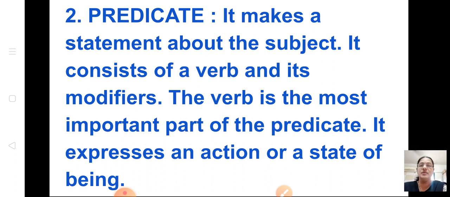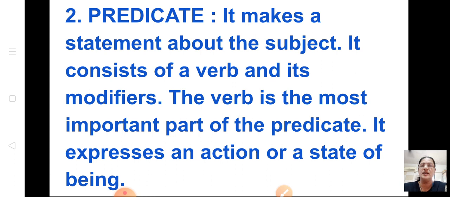So what is the subject? It is usually a noun or a pronoun. It is the name of a person, place, animal or thing. This is a subject, and we are talking about that subject. Ram is a good boy. She is going to school. So she is a pronoun, so she is the subject. Is going to school is the predicate. So every predicate will have a verb and the other words, modifiers.